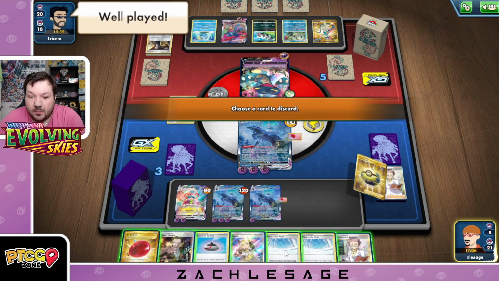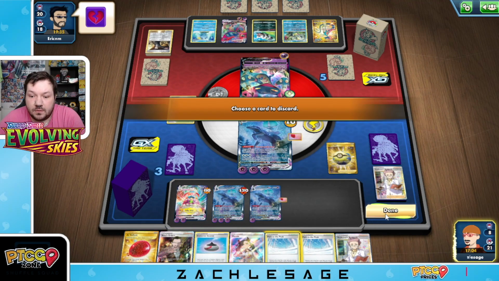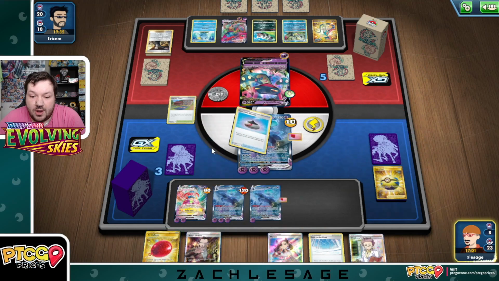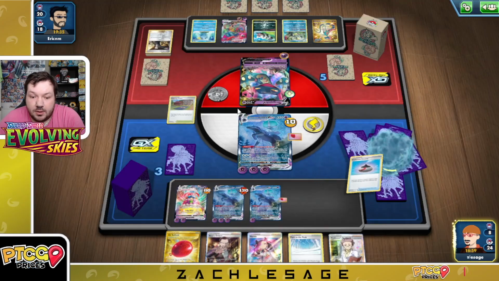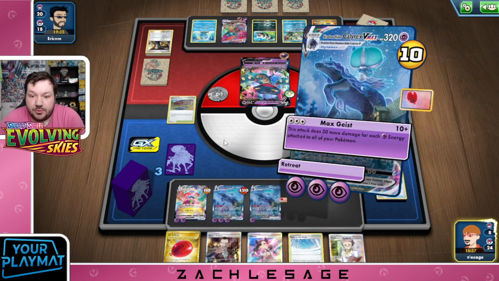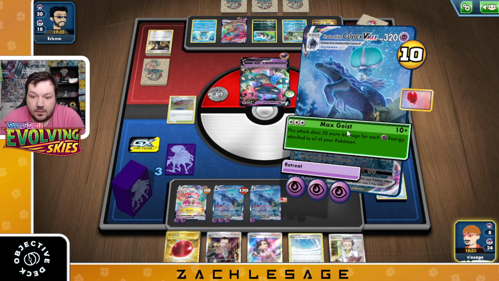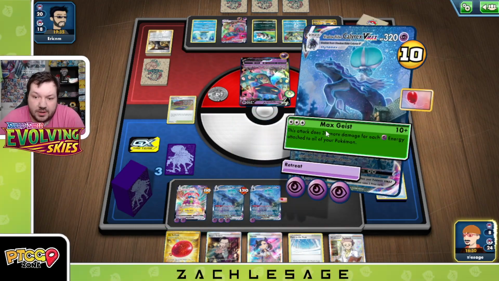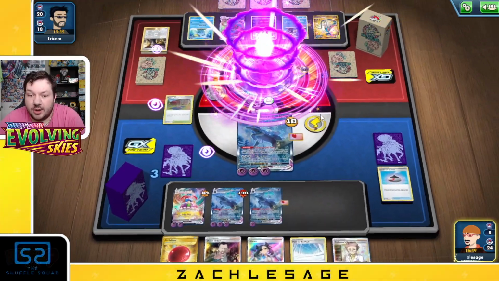I am going to go Quick Ball, try to pitch this out. I'm going to go Evolution Incense, pitch that away. And we have enough outs where we're just able to go ahead and Max Geist. We don't have the bosses, like we have Boss's Orders for next turn, but it's not really going to matter. We just get the knockout there.